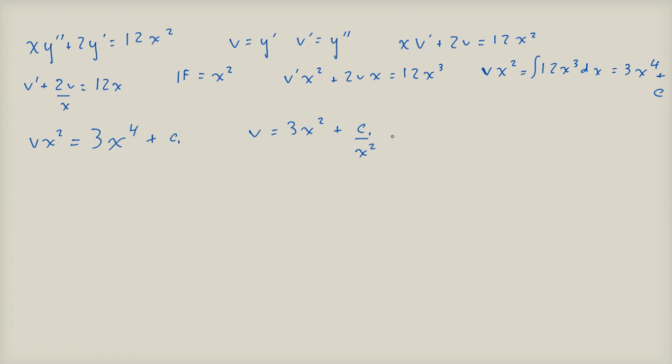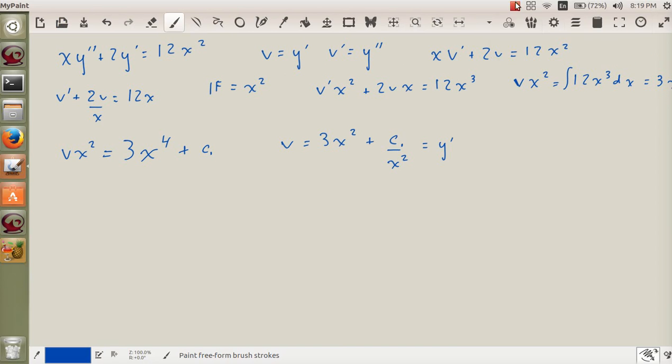So we know that v is actually equal to y prime. So we have to integrate this again. That's why we had that 1 on that c, to indicate that that c1 came from the first integration. So there'll be a second integration with that c2. Now I'm taking a look at this, and that's actually correct. I was mistaken.